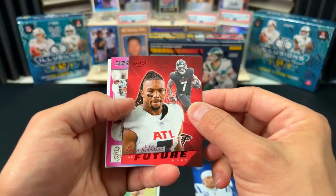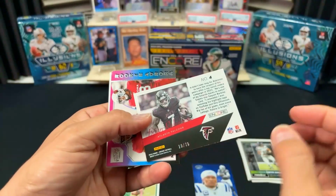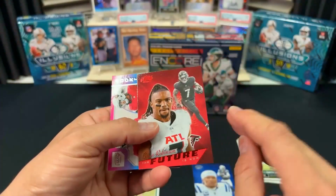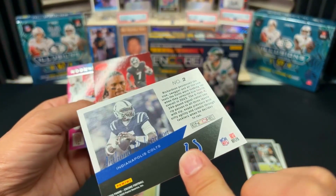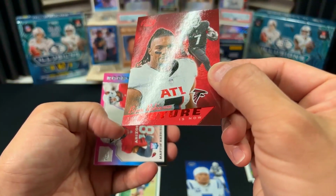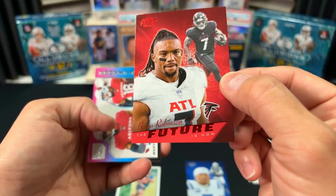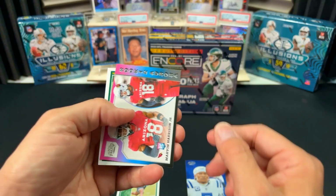And we've got Bijan Robinson on The Future Is Now. And that one actually is numbered. This one is numbered 10 out of 75. That's our first numbered card there. Let's see, was this numbered? No. Make sure I didn't miss it. Nope. So this one has the, as you can see, it's got kind of the red foil for the lettering. The other one had silver foil, so we'll have to be on the lookout for colored foil on some of these. We'll put this right here so we can put a sleeve on it.